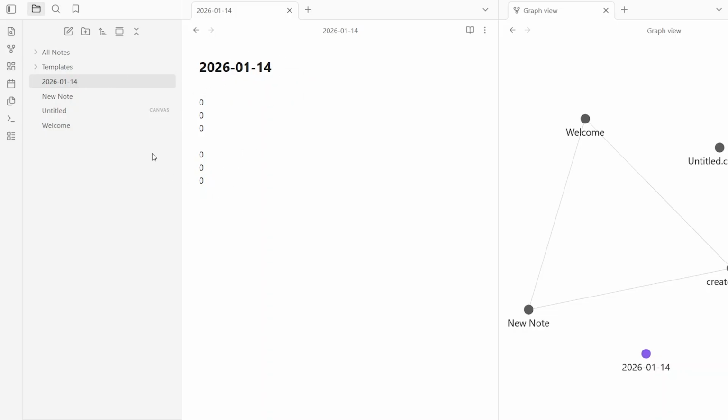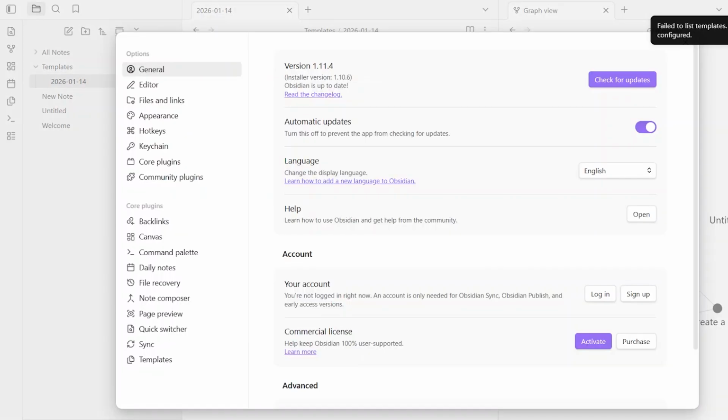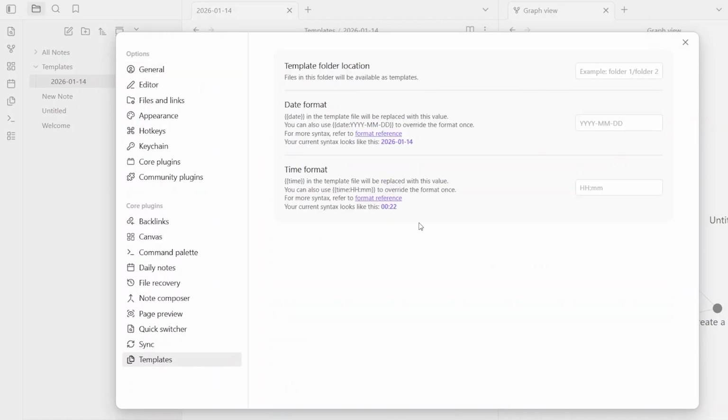So I'm going to set this one as the template. I'm going to put this note inside the templates folder, and there we go, it's in there, and that is going to be the templates folder. Now this is the template which has not been set up. I'm going to go down to the settings, and then I'm going to select templates from here. So select templates, and then here I'm going to select the template folder location. So where I want the templates from. Now you could choose any folder.